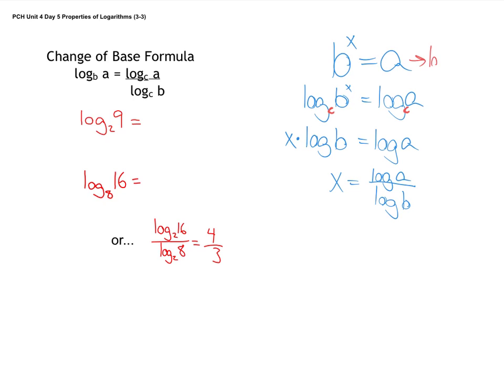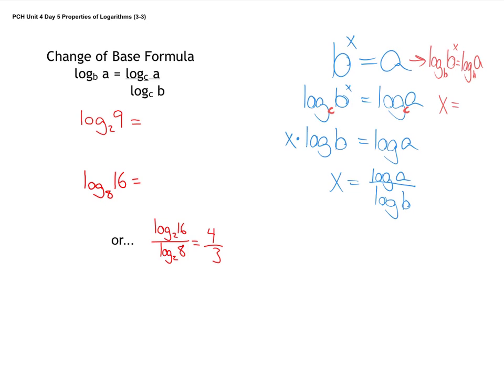I could have taken the log base b of b to the x, and that would have been the inverse operation. In fact, I think it'll be helpful if you get used to solving them this way. But if I do that, I have to take the log base b of a as well. Well, we don't necessarily know how to do a log base b. What if b is like 3? Or what if b is a 1.06?